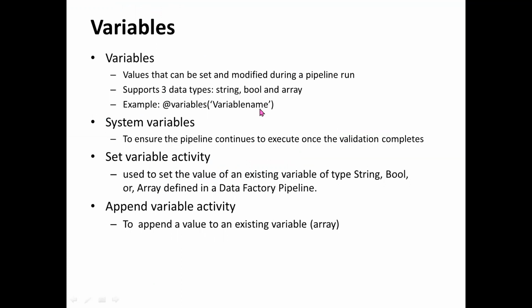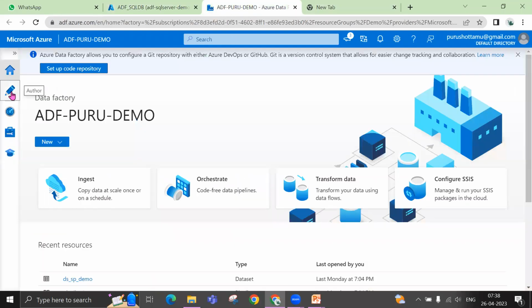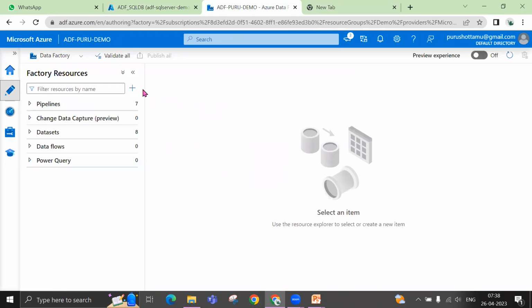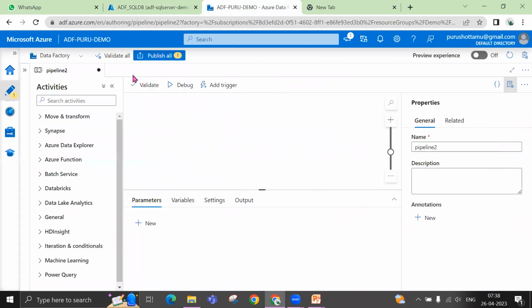Okay, so now where will we set that value? If you go to pipeline, let's create a new pipeline.